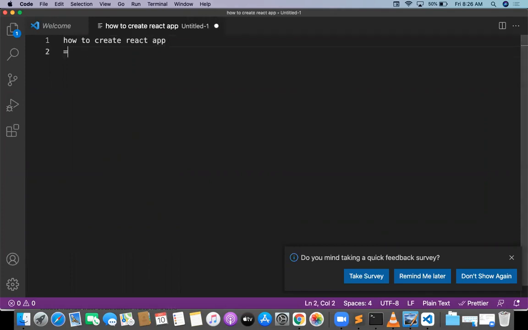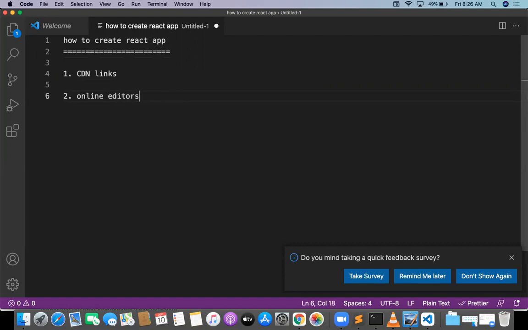The first way is CDN links, creating a React app from CDN links. The second is online editors, which we have done so far.